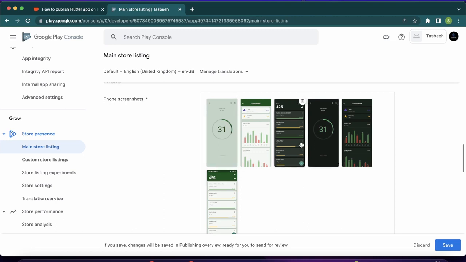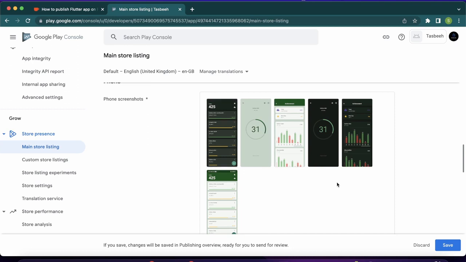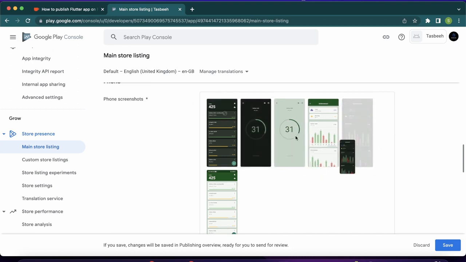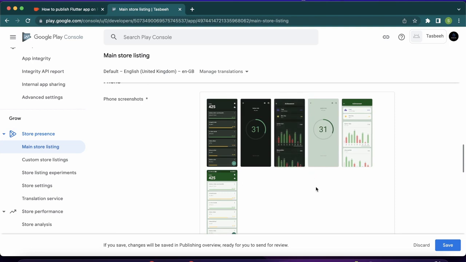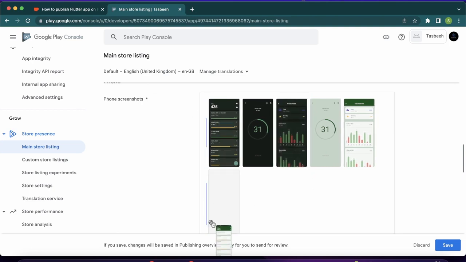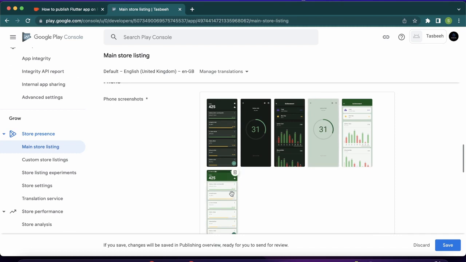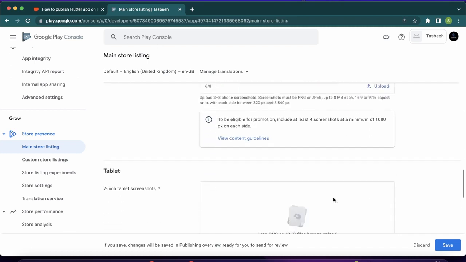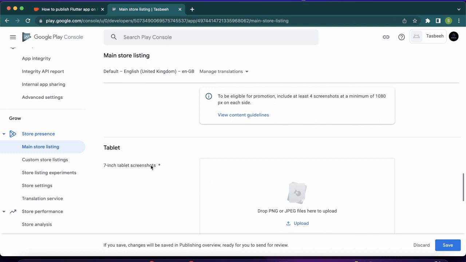I want to change the order. I want to put the dark one first, something like that. Okay, I think it's good. And there is another one, tablet. It's also required.